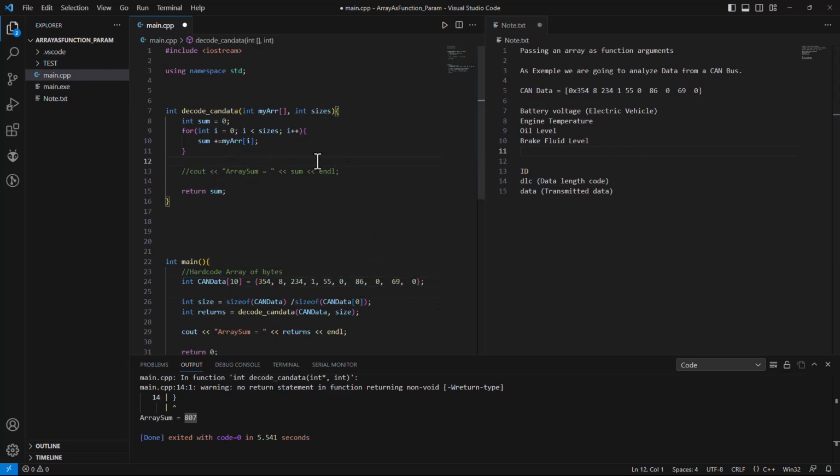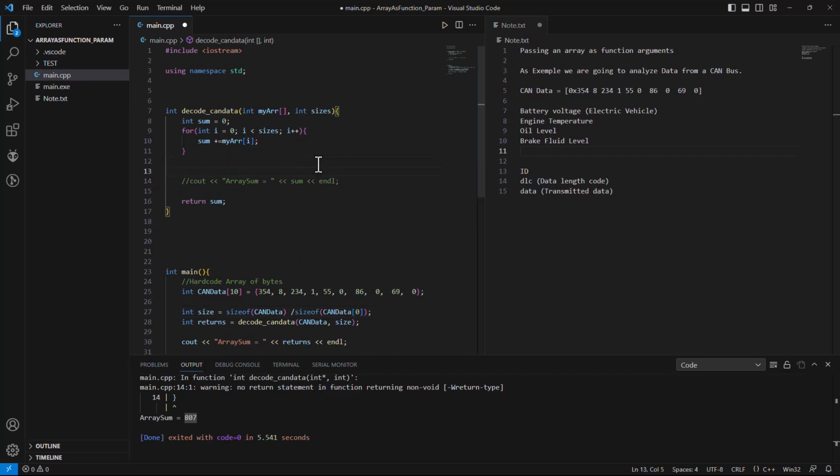So in order to implement that, we can just go ahead here. We're going to declare variables as we go. So I'm going to say int. I'm declaring a variable of type integer, and I'm calling this volt. Then I'm taking my array, and I know that my array position 0, 1, 2 here is the higher byte for the voltage. So I'm going to place a value of 2 there.